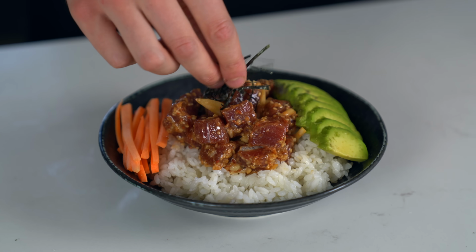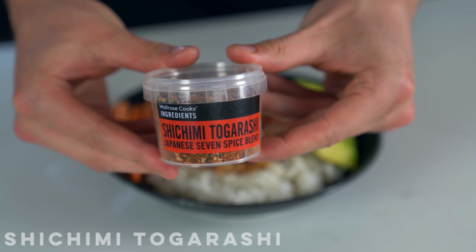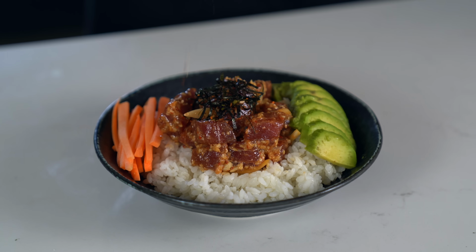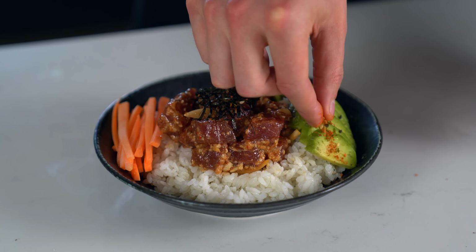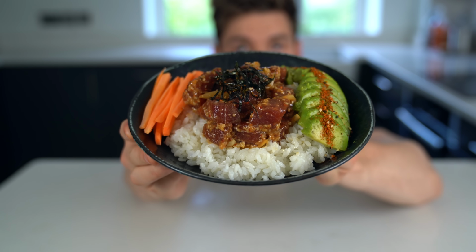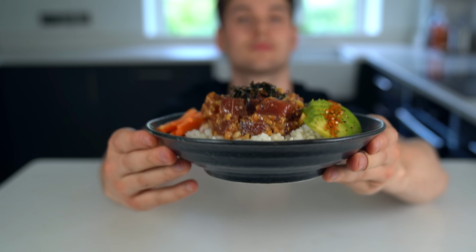Place some of your wispy nori strips on top of your tuna. For an added touch, I'm going to use some Japanese spice mix, togarashi. Sprinkle a bit over your tuna and some onto your avocado. And hey, there you have it, a delicious homemade poke bowl, fresh, tasty and very satisfying to eat.